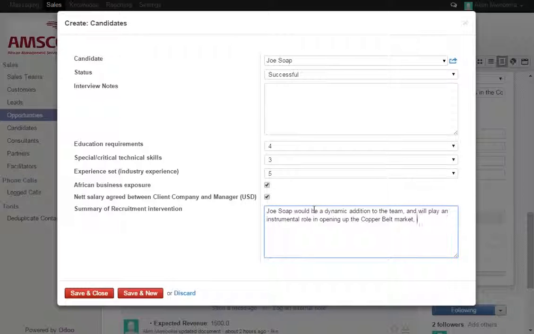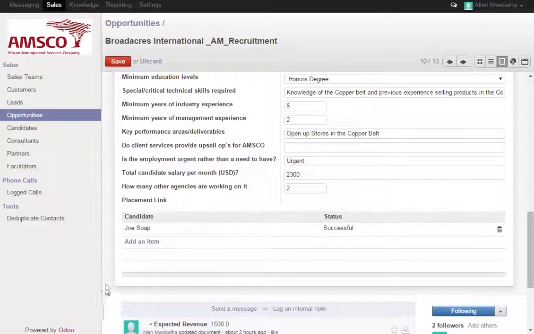And he has good experience. Okay, so we save and close. So you see that Joe Soap has been added to the opportunity and his status is successful. So we save.